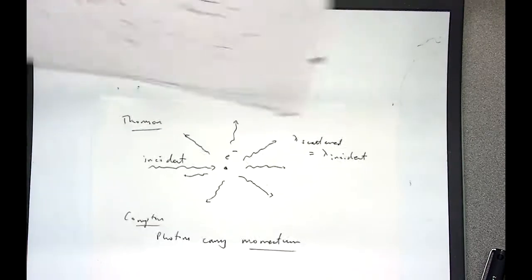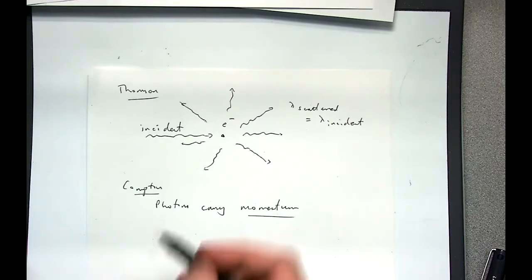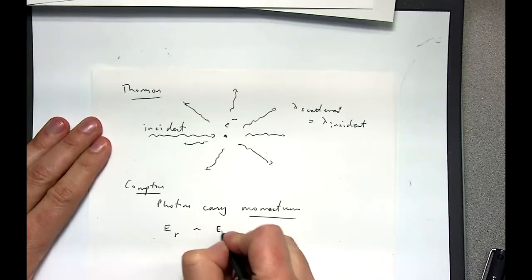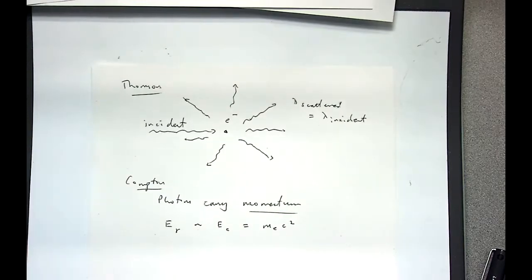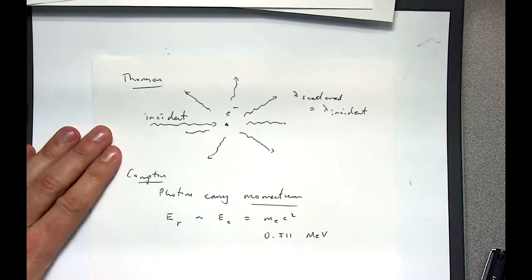There must be a crossover point where for a sufficiently small photon momentum, and that's obviously going to happen when the wavelength is long, there will be no significant amount of momentum transferred from the incident wave to the electrons. We can put a scale value on that. When does that become significant? It becomes significant when the energy of the photon becomes comparable to the rest energy of the electron, which is equal to m_e c squared. You know, of course, that is 0.511 MeV. So that's our scale energy.